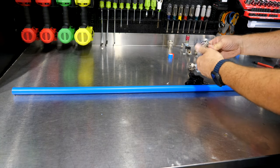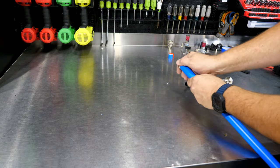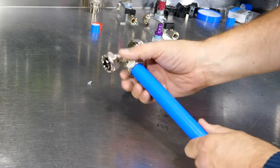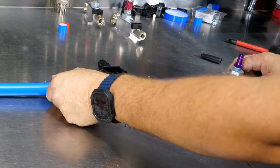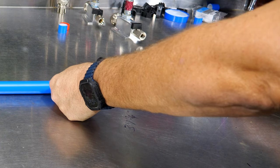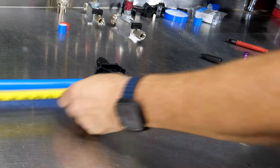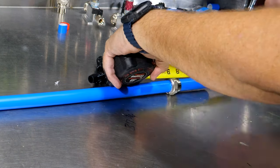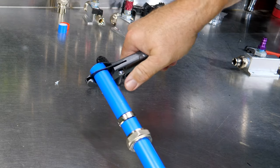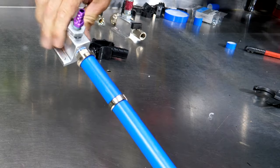Now I'll take my T, put the nut and compression sleeve on there, push it on. We'll just leave that finger tight for right now. And now before we go, let me just check that measurement. And it looks like we're a little bit too long. Looks like we're 39½. No problem, we can take care of that half inch. Slide that on.